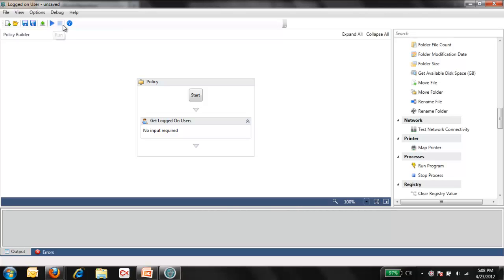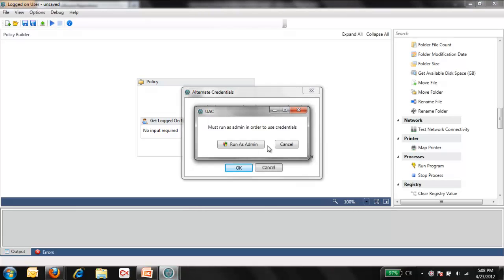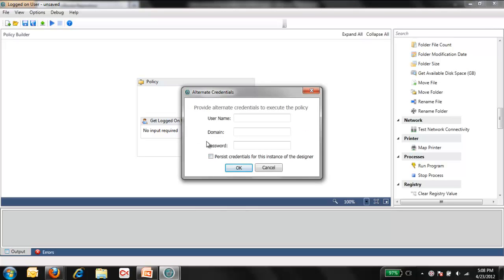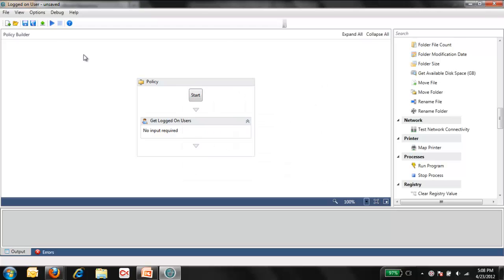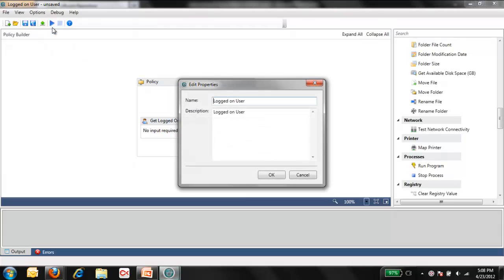During the execution of an automation policy, we do have a Stop button, and then again access to the online help. From the File menu, very similar to what you see with the toolbar. From the View options, whether we want to view that toolbar or not. From the Options menu, though, we can specify alternate credentials. Just as you can do within N-central, you can provide the automation policy different credentials, perhaps as an extension of your testing. Also from the options, we can adjust the properties.